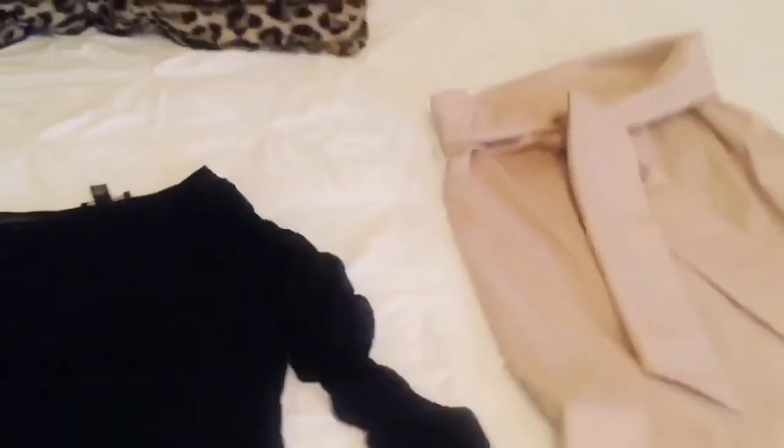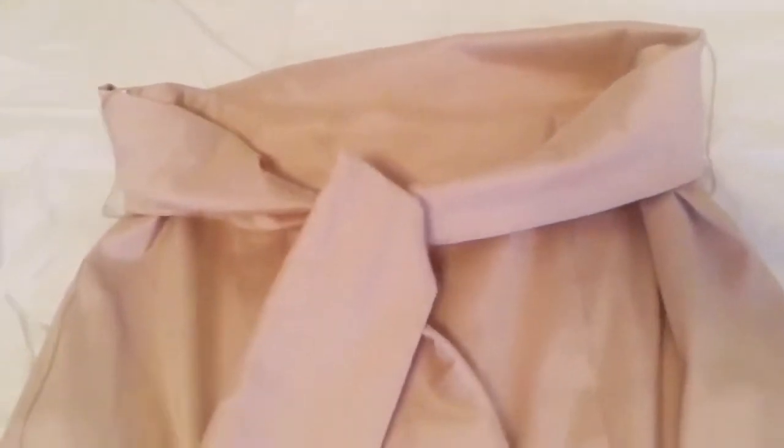Okay, so here is the outfit that I am wearing to the AKA Gala. I have a long khaki mermaid skirt. It has, as you see, a big wide tie belt around the waist. It comes in and then it flares out at the bottom. Really beautiful skirt. I think I got this skirt from Ross a couple of years ago. As you see, it has the underlace bodice, and it makes it kind of flare out at the bottom, and then the back is longer in the back.